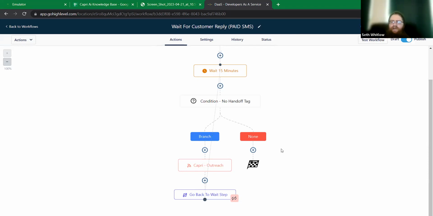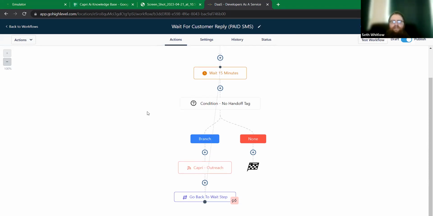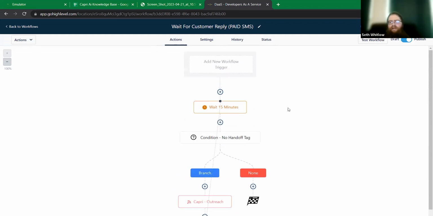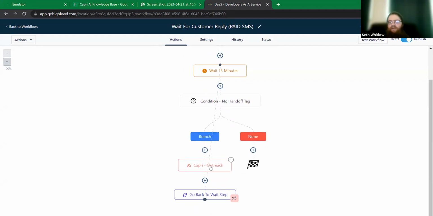You can send them a screenshot of your workflow or a Loom video, and they'll be happy to help you out and see what's going on. But once again, if you don't care for it to be sending any outreaches, you can absolutely just draft this page and everything will still work perfectly fine. The only difference is that it won't reach out to them every 15 minutes.